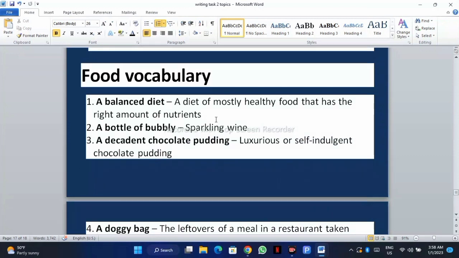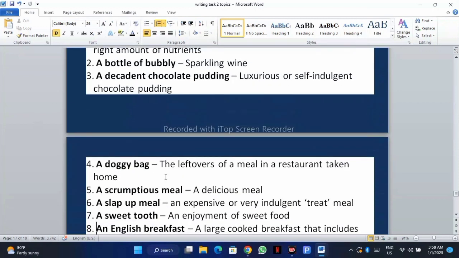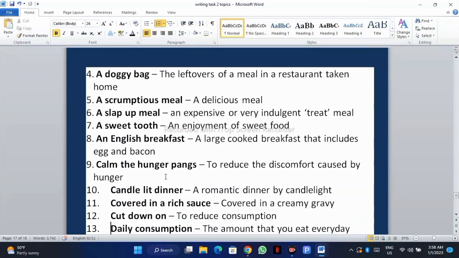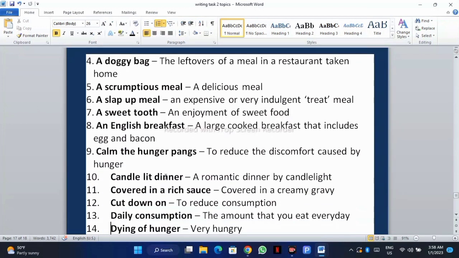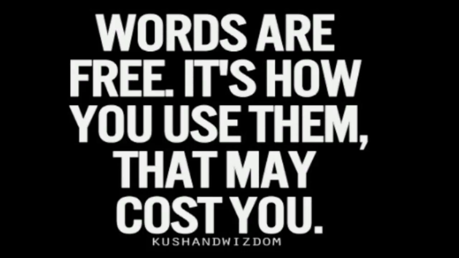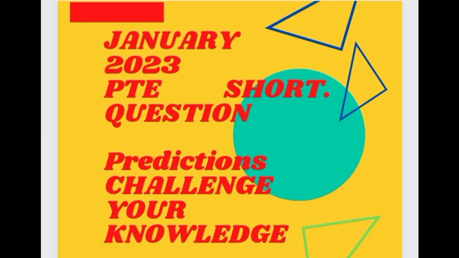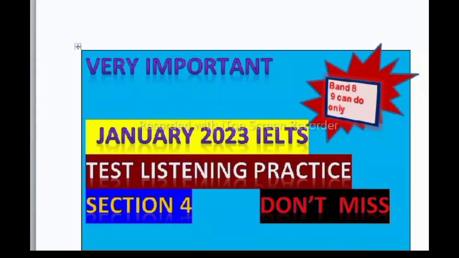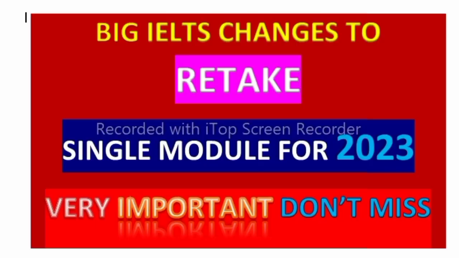So here again, I shared the method of how you can prepare some vocabulary for food. You can select from all these vocabulary words, I mentioned here almost 36 or 37 of them. You can use all of them or you can use some of them. It's according to your choice and according to your likes and dislikes. So at the end, you can send me your writing task for evaluation. I will take some time, maybe 1, 2, or 3 days. I will read it and I will share my feedback with you.